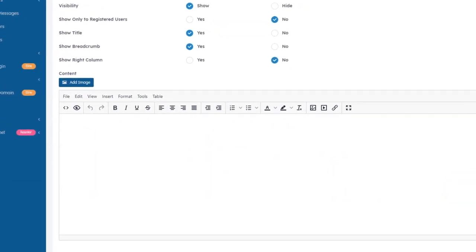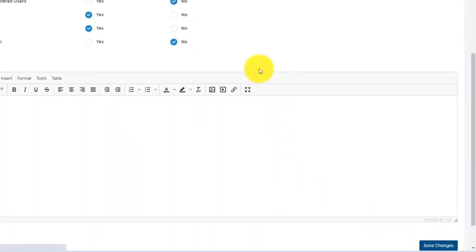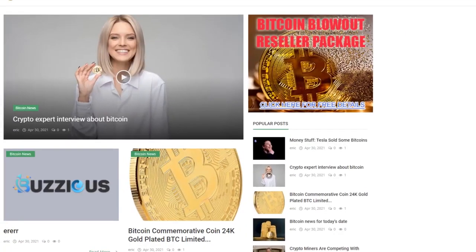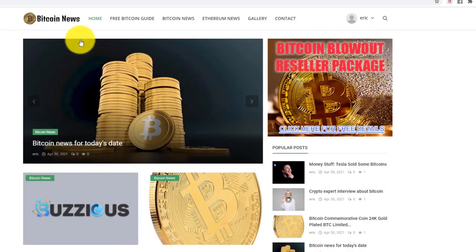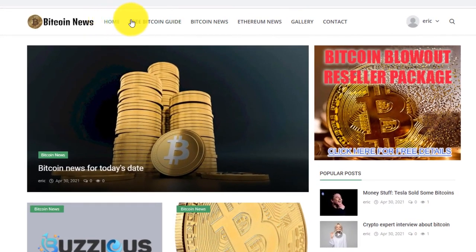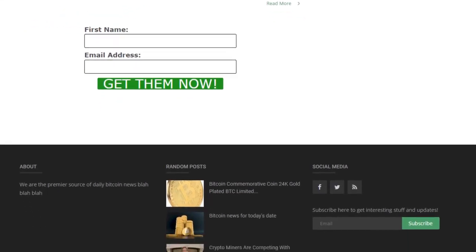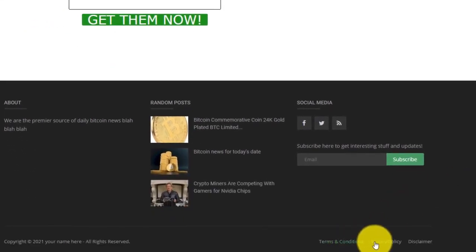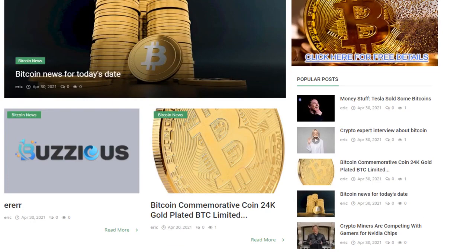Yeah, footer. Save that. So now if we go back to our home page and refresh it, our menu looks a little cleaner, right? We've got just the main stuff here. And then if we scroll down, we have our terms and conditions, our privacy policy, and our disclaimer down here in the footer. In my opinion, where they belong.